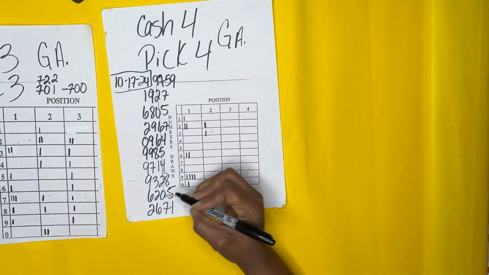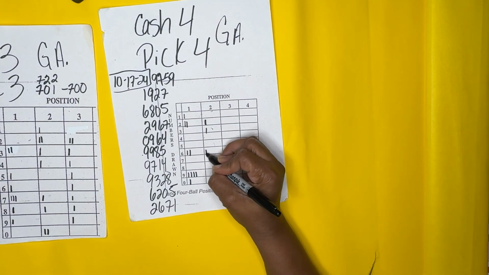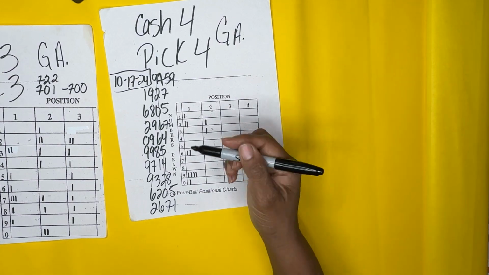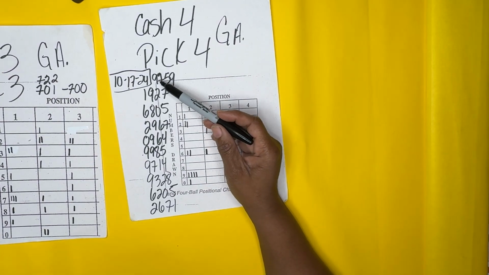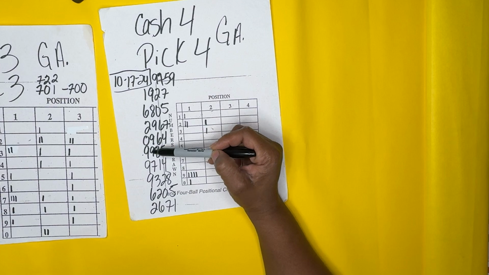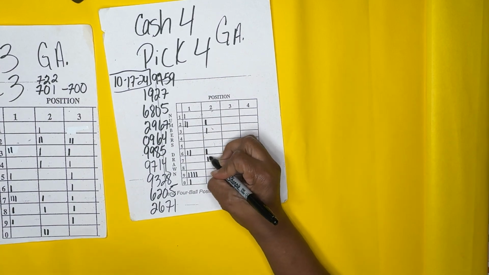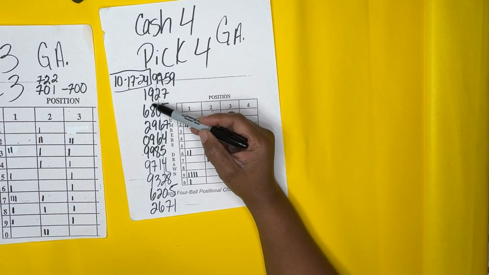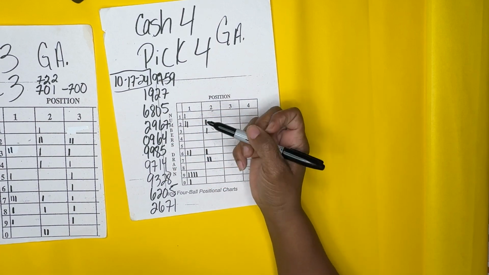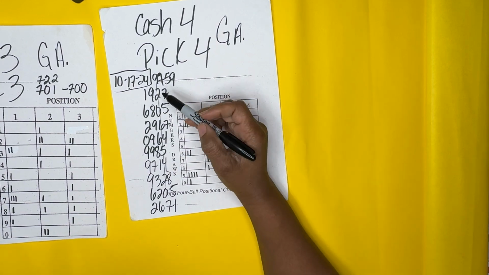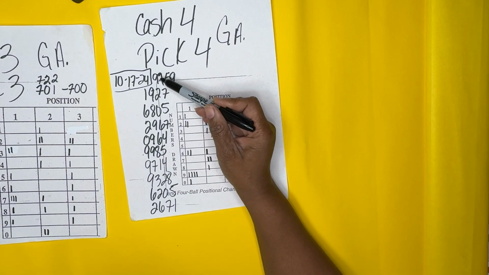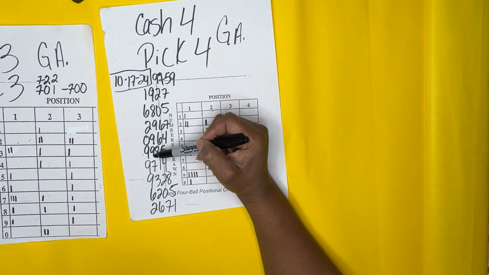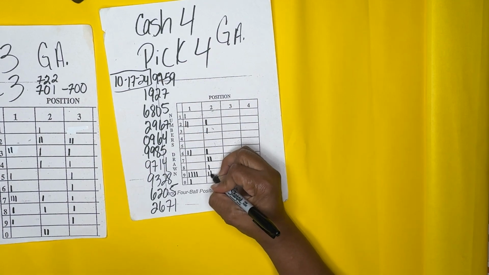6. You have 1 here. You can line them up better than what I did. Mine look like crap, but how many 7s did I get? I got 2 7s in the second position. 8, 1, 9, 1, 2, 3, 4. Again, 4.